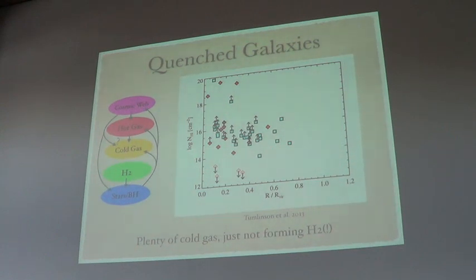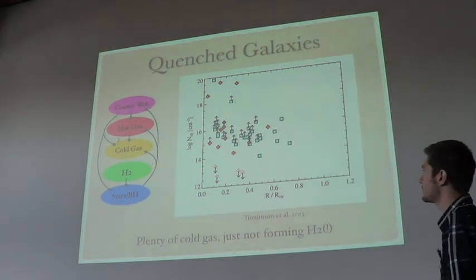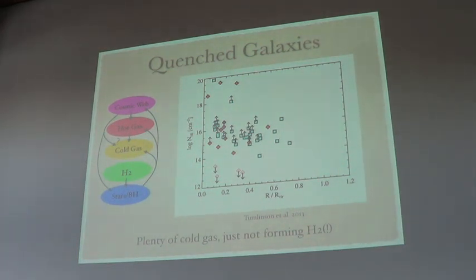Don't know about what's going on in the cold gas phase. We know that there's some dry mergers potentially as well, probably not H2, otherwise there'd be star formation, at least molecular clouds. And we know that there's feedback going on. The crazy thing is that this cold gas, which we know exists thanks to CGM halos, is not cooling into H2. And so what's going on? Perhaps there's another channel.